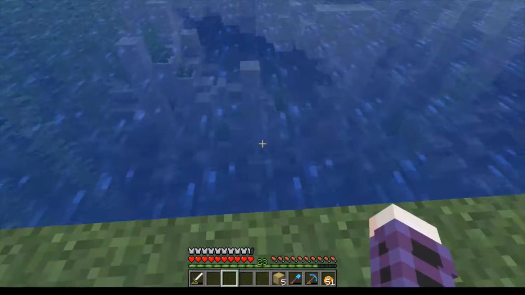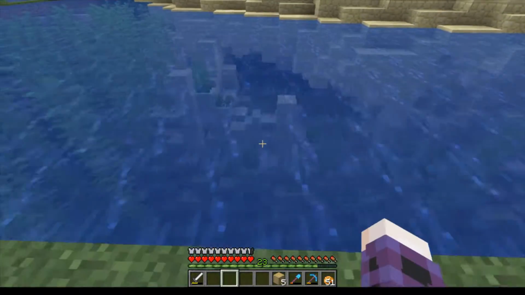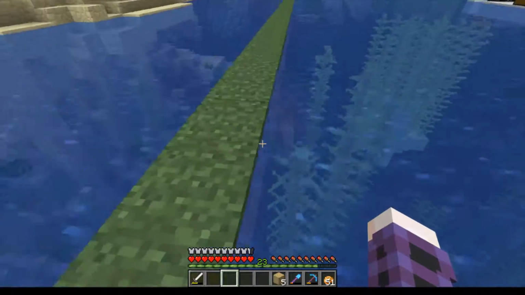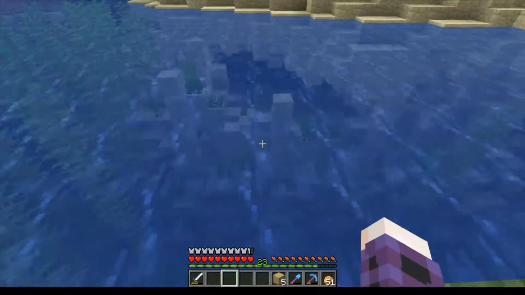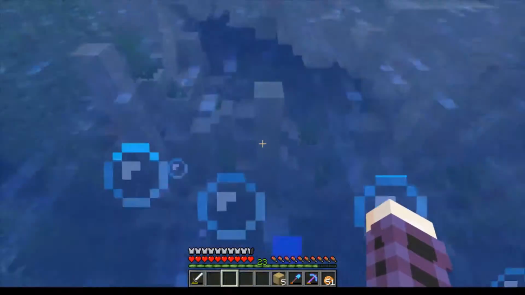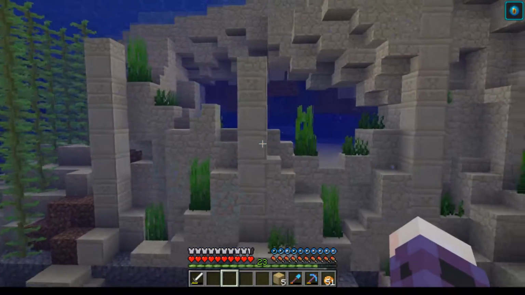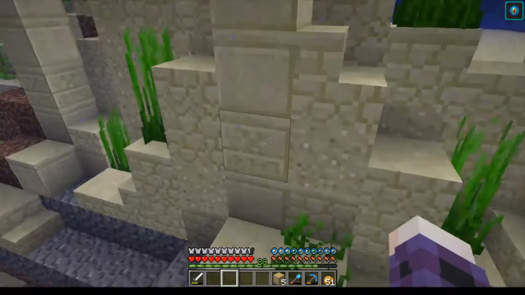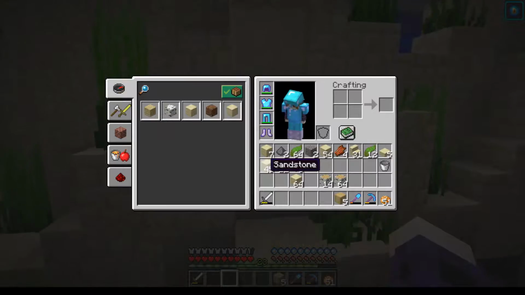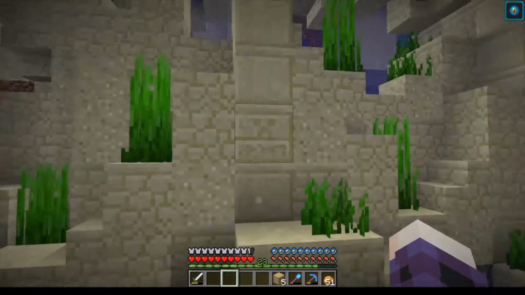I've added in the details, and I've got to say we need some lighting down there. I don't know if anyone has some sea pickles, but I think they will look great in there. But for now, I'm gonna leave it at that. Let's go take a closer look. We've put in some, what's this called? Chiseled, I think it is. Let's check. Chiseled sandstone, yeah, I was correct.